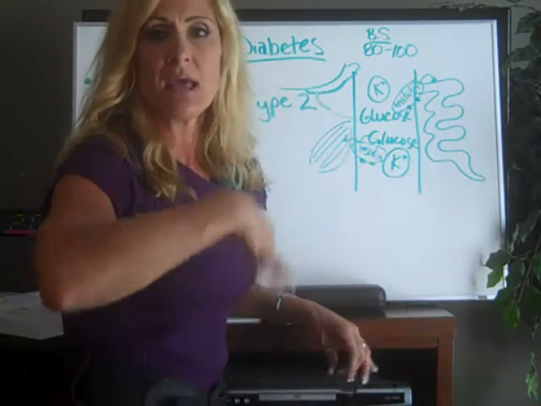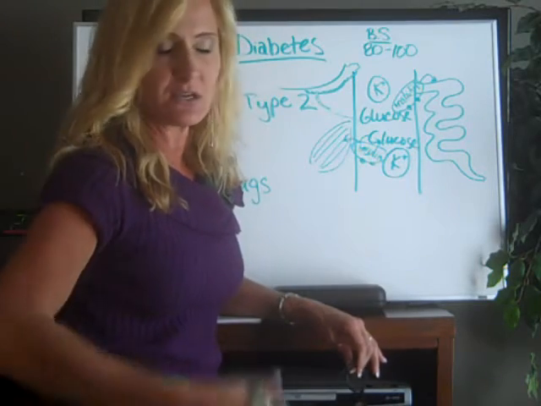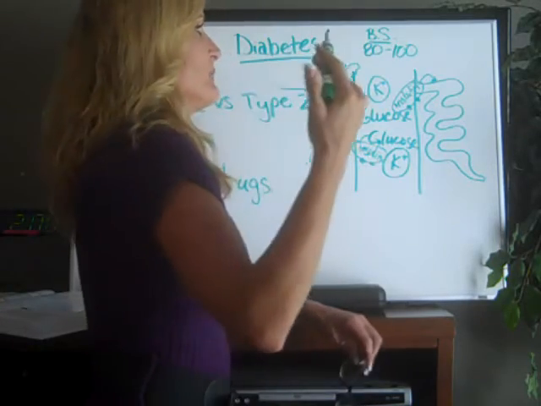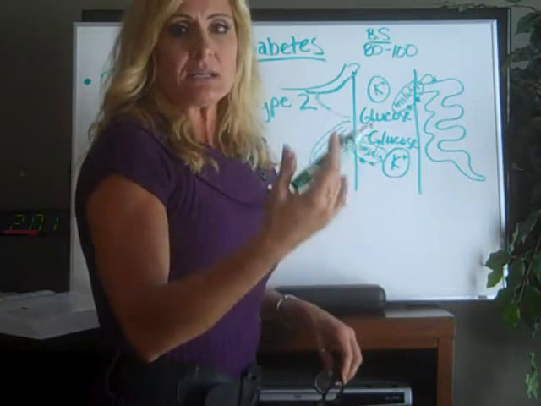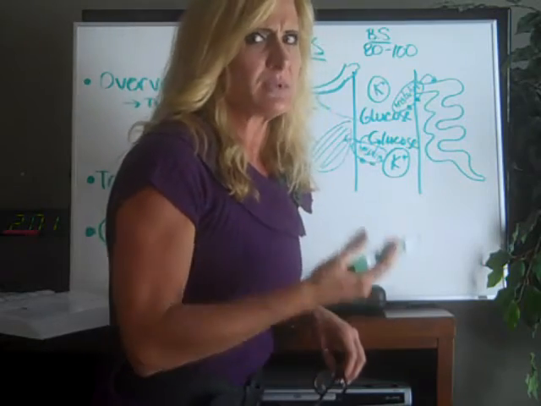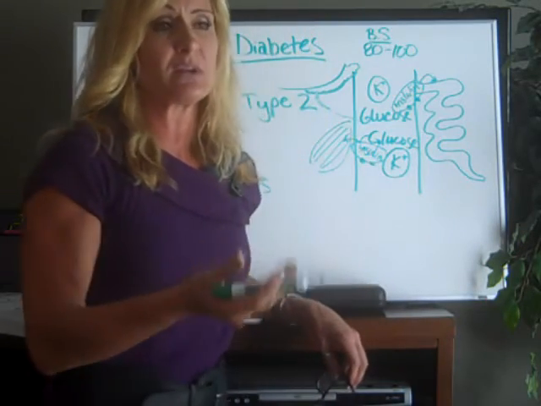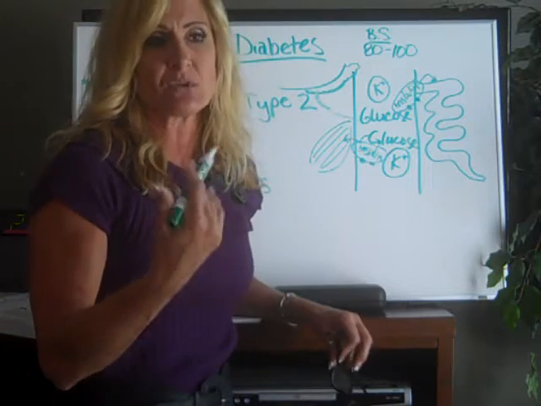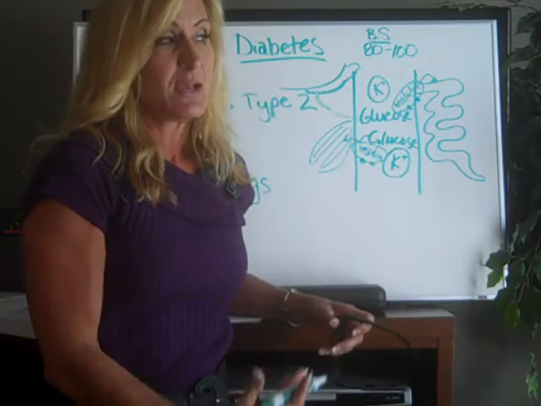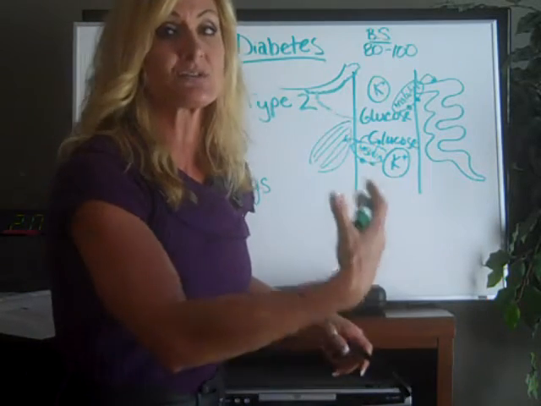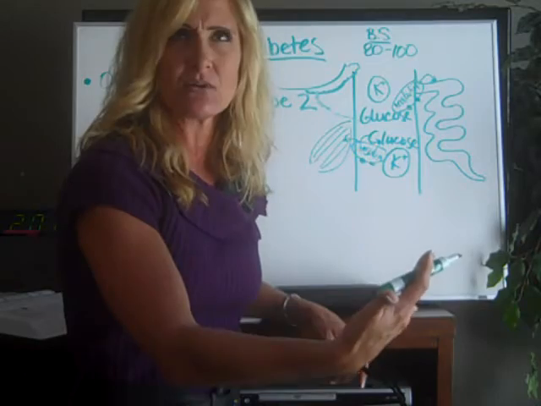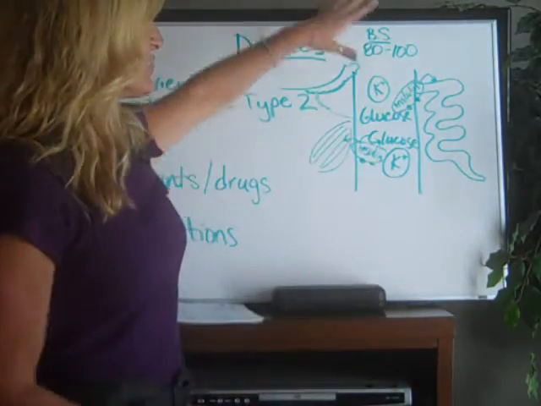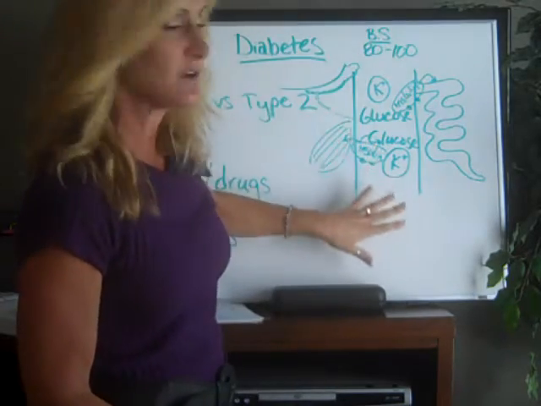If you get a casual blood glucose, so somebody comes in and they've been eating, but you really need to know what their blood glucose is, you can still get a blood glucose, but it typically should be less than 200. If you get a casual blood glucose and somebody has just eaten and it's greater than 200, that person is probably diabetic. If you have a fasting blood glucose that's greater than 126 or 130, that person is probably diabetic. So anyways, normal blood glucose should be between 80 and 100.